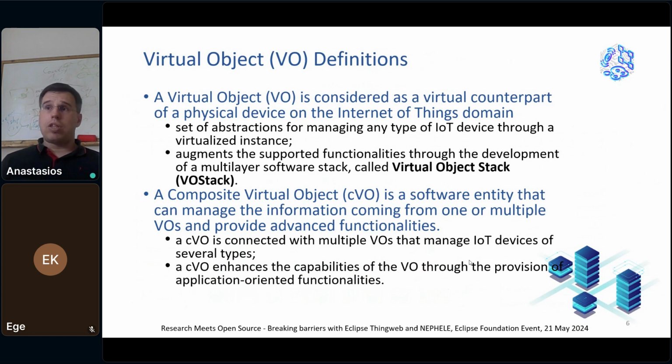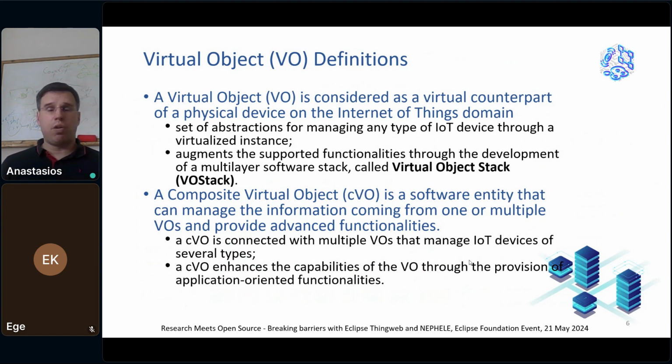Around this notion, we are building a software stack called Virtual Object Stack. It's an open source software stack that aims to support functionalities for the operation and lifecycle management of virtual objects and their functions. And moving one step further, we have introduced the notion of composite virtual objects that can interconnect more than one virtual object.